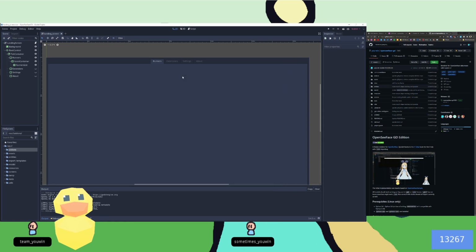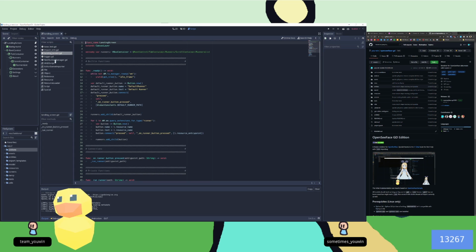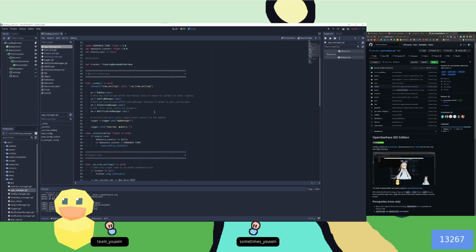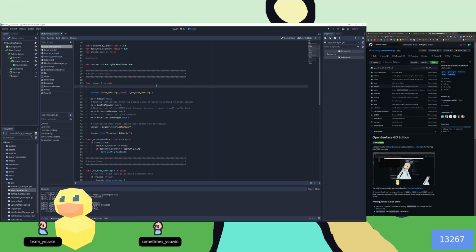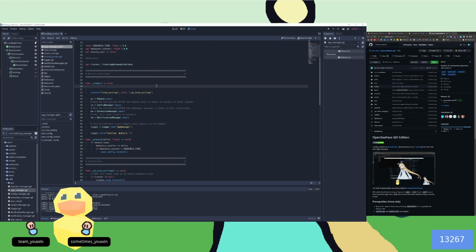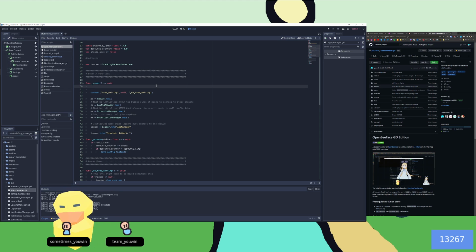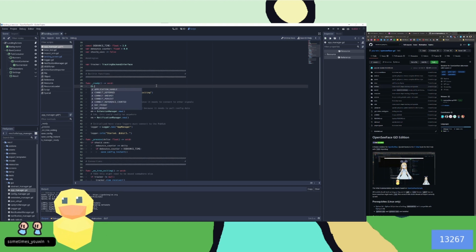But here we are. Something that I do need to do, I didn't know this existed because I'm a big dummy, is hit this with a screen sensor. And I should also turn on high DPI mode. Let me see.